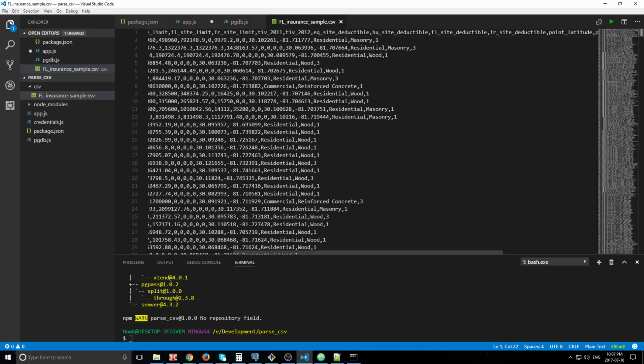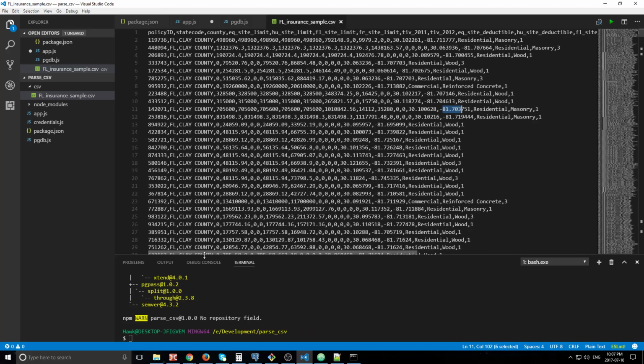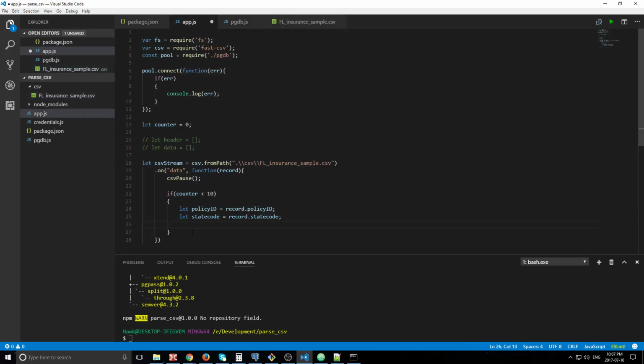And point longitude is this, and point latitude is this. For example, these are geographical data. So I think this is enough, because otherwise the tutorial will take a lot of time to finish. So I'm going to declare county.